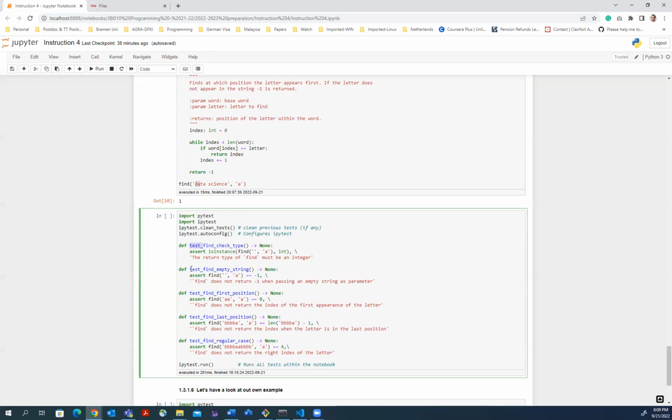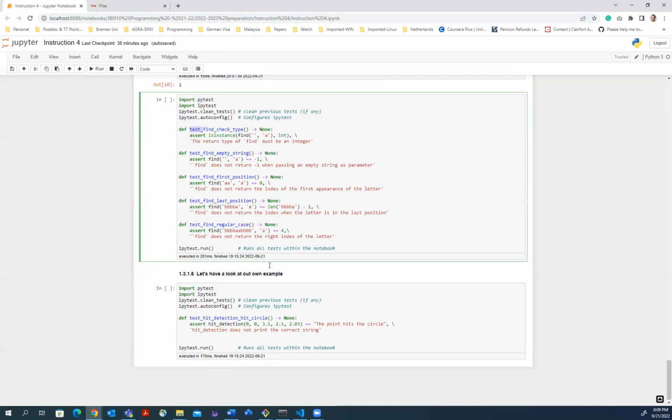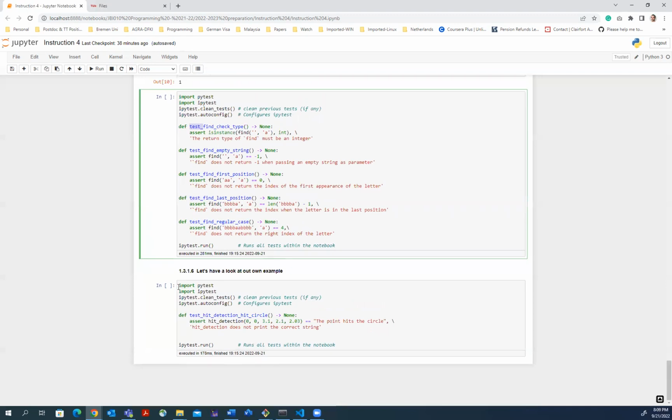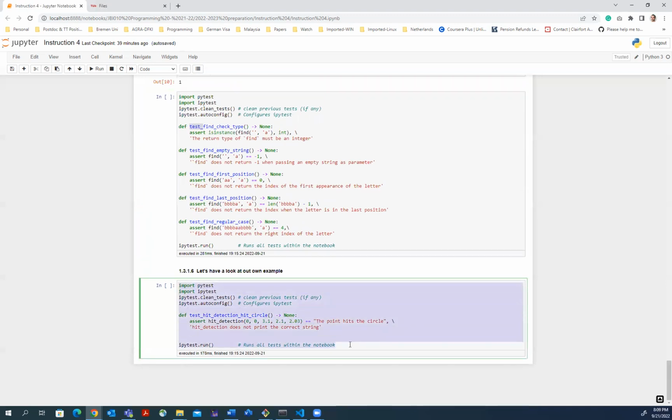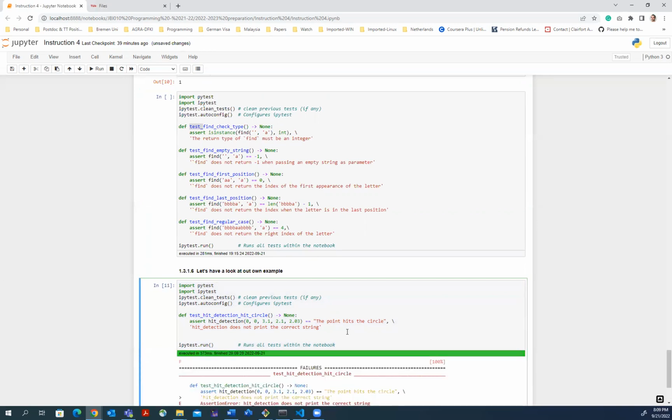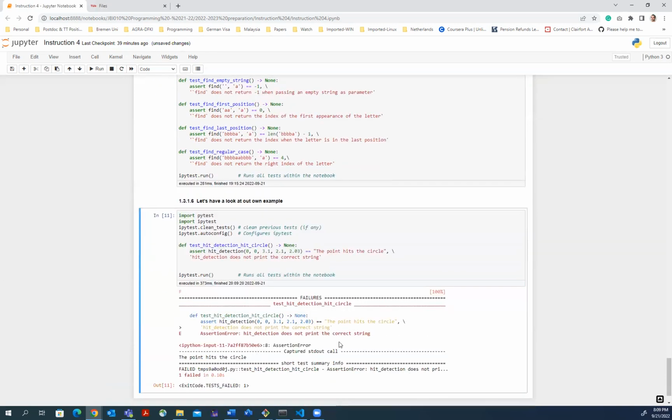But let's have a look at our own function, the heat detection function. So here I try to do the same thing for the heat detection function. If I run this cell, then you can see that there is an error.